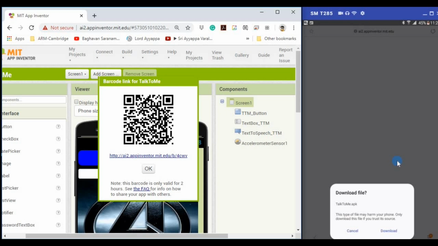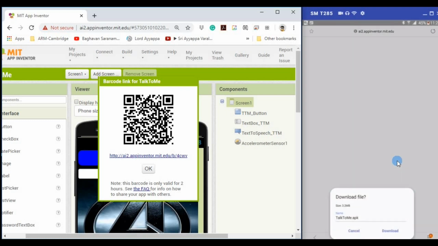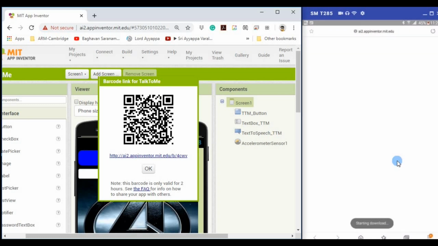So in this case, the default security settings will always prompt you, asking whether you trust this source and want to download it. So let's go ahead and click on the download button. Okay, download file, yes, download. After you've downloaded it, you're going to click on open file.